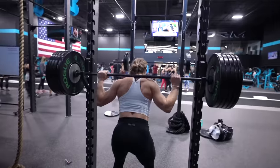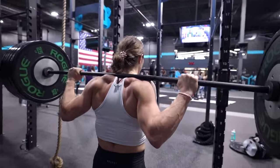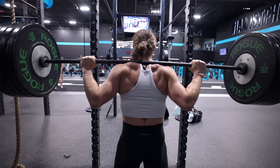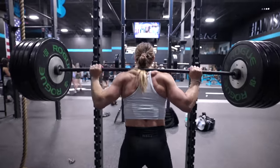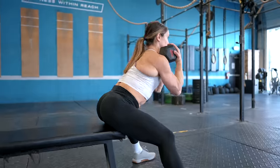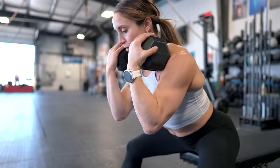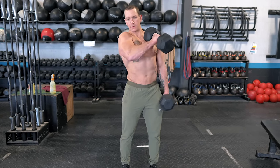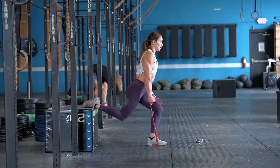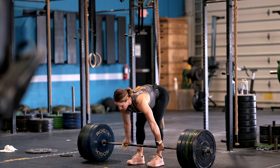Stage three is hypertrophy — increasing muscle size and strength. Hypertrophy refers to an increase in muscle size and involves moderate to heavy weights with controlled movements and shorter rest periods. The goal is to stimulate muscle growth and increase your overall strength and muscle size. Hypertrophy plays a significant role in your body's appearance, helping you achieve a more toned, defined physique. If you are looking to shape your body and change your physique, hypertrophy training is what you want. If you're looking for maximal strength and performance, that leads us into stage number four.